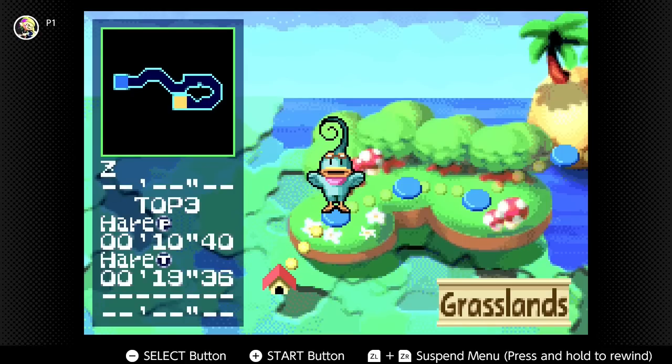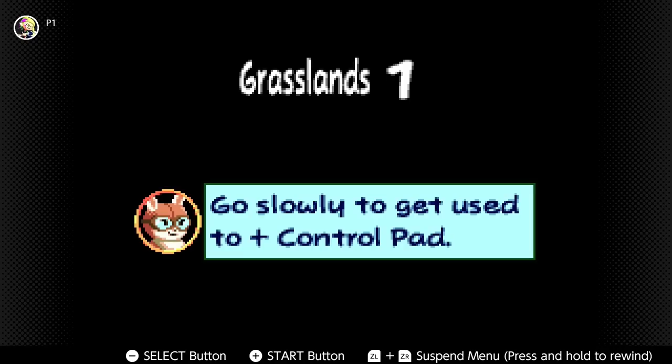That's so nice. Okay, so we're at our first area here, the grasslands. Go slowly to get used to the plus control pad. Gotcha.